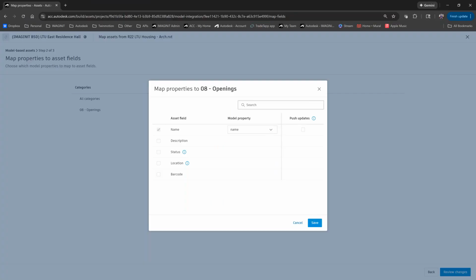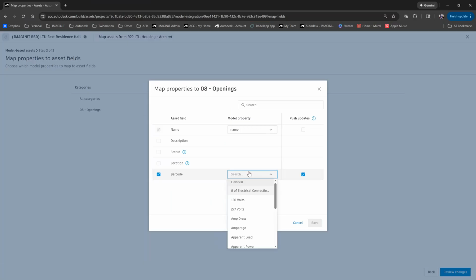Well, we can use the properties from these Revit components to import or map properties to specific asset fields. If that's confusing, I'll just show a really basic example. If we have something like barcode, maybe I want to use an asset barcode just based on the Revit GUID that gets associated to those doors. So if I want to map barcode, again, we have the properties that we can search.